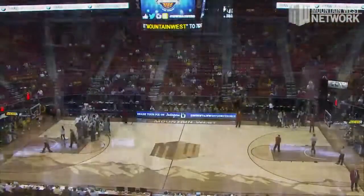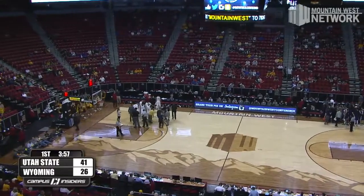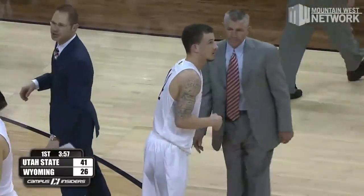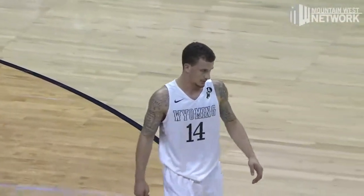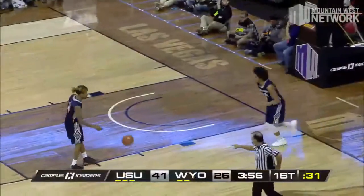Well, jumping into the zone for Utah State seems to have backfired. Wyoming has a little bit of life now. Yeah, and what is the old coach talking about? He said, don't shoot the ball from deep range unless you've made some passes. Well, the last 2 shots were without any passes, but it was out of transition when the defense is moving. You don't want to shoot without any passing when the defense is set. So that's the difference in the 2 scenarios.